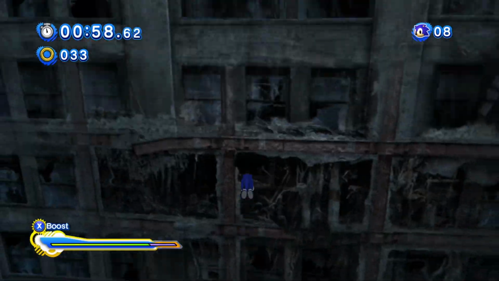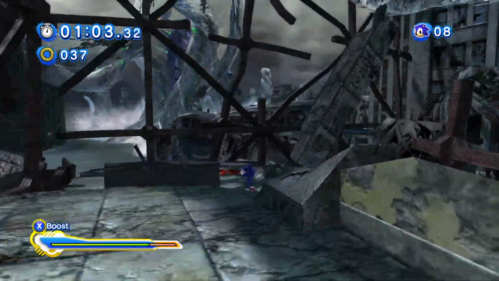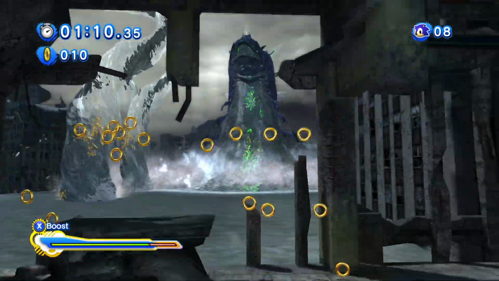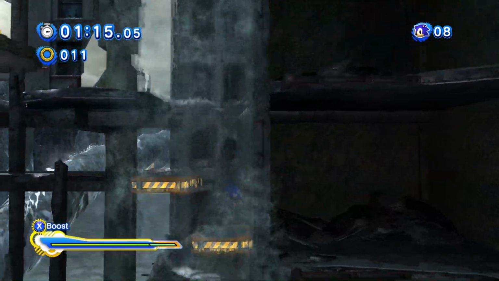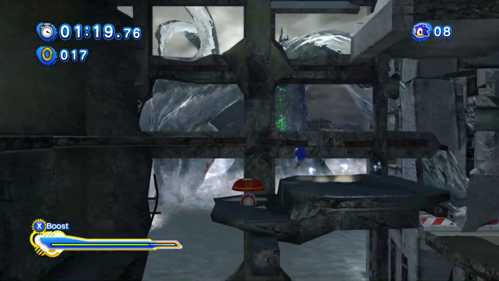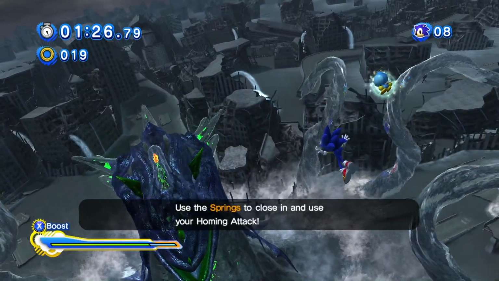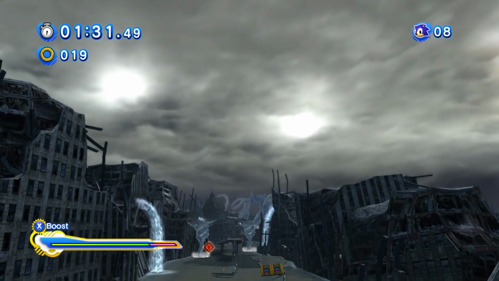Whoa. Trying to keep my eyes out for those tentacles coming out of the masonry. That one was literally coming from the background, and I just kind of let it hit me anyway because I wasn't paying attention. Okay, guess we gotta climb this building to get to a better vantage. Oh, attacking him differently here. Neat. Yeah, right in the horn.